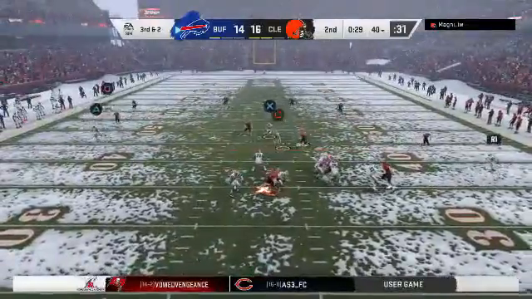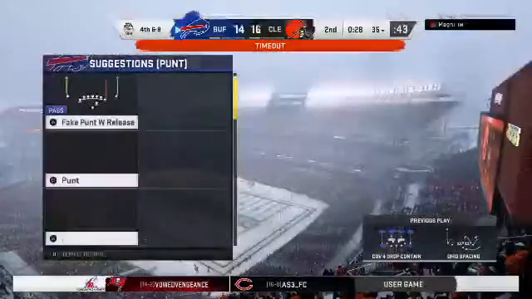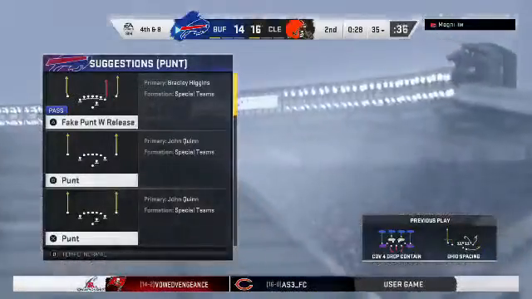Now on 3rd and 2, they're going to elect to throw with Allen. Nowhere to escape, and he goes down. Now the Browns signal for the second of their timeouts as they stop it with 28 seconds to go in the first half of play.